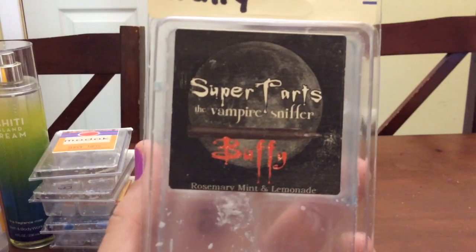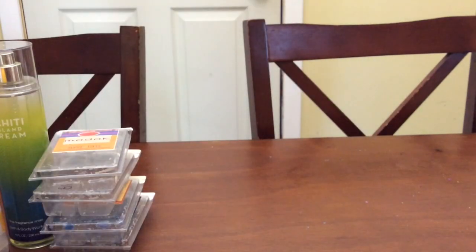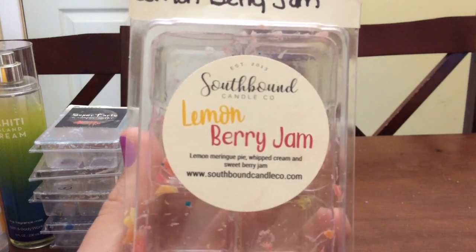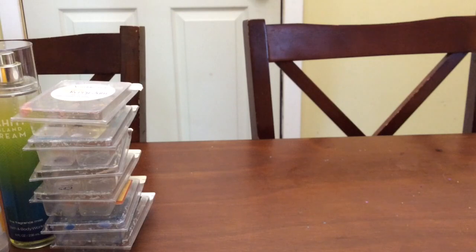This one I did not like. I love her Rose Raymond and I love her Lemonade, but I do not like them combined — it just put off this sour note for me. And the last clamshell is Lemonberry Jam from Southbound. This was really good — a nice lemon berry scent, super strong, and it did last a long time. I hadn't been having good throws from her stuff but I really had a very, very amazing throw from that.